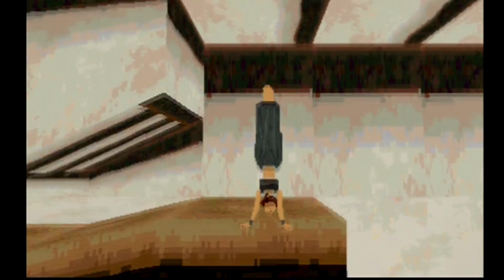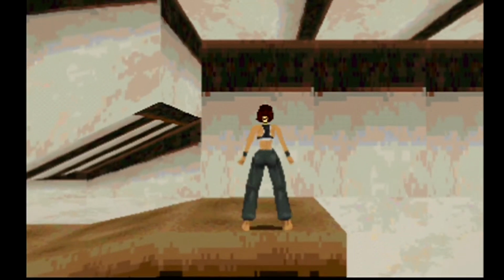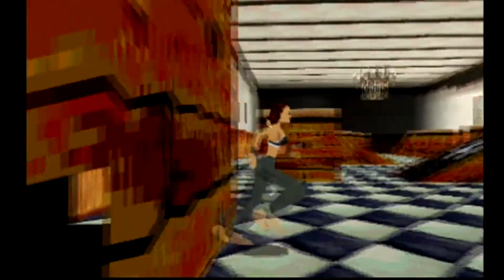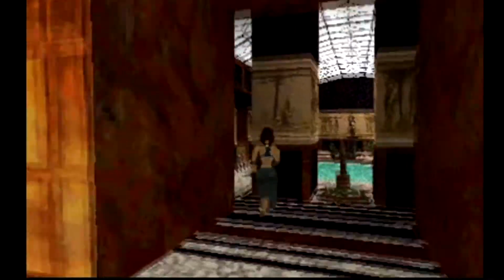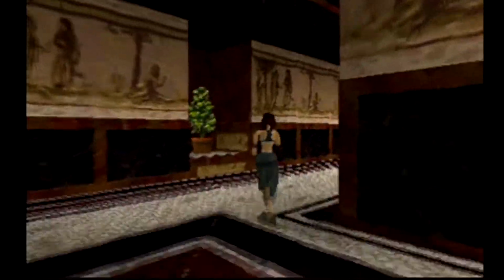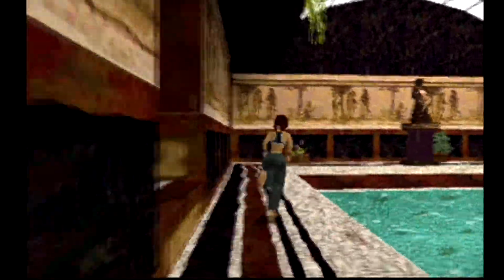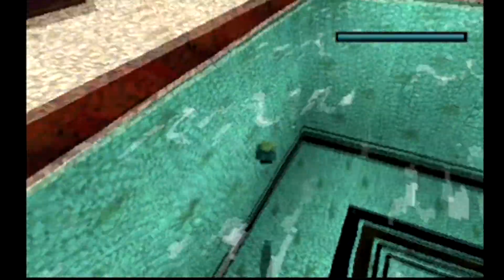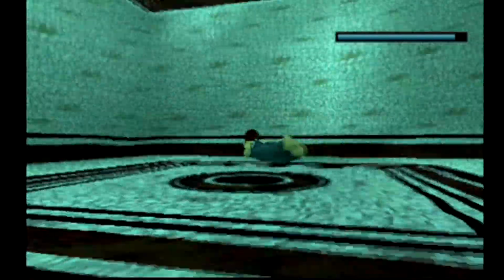Now here's a little unique feature. The game doesn't tell you this, but if you try vaulting up on a ledge while holding the walk button, she pulls herself into a handstand. It literally does nothing. It adds nothing to the gameplay. It's just a stupid little thing that they added that just makes me giggle. And if you actually jump while holding the walk button, that's when she'll dive.